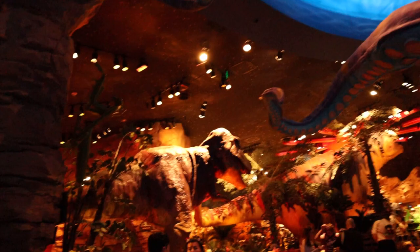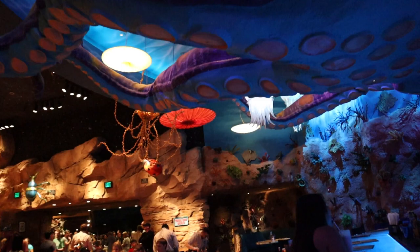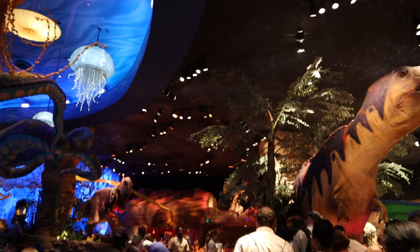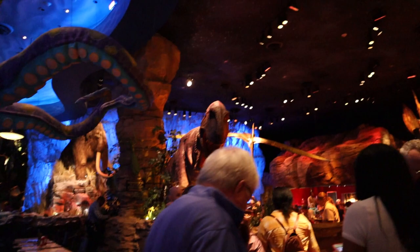Look at the T-Rex moving his head over there — really cool action. And he's across from this woolly mammoth right here. Look at him shaking his nose a little bit. Definitely seems like there's a lot of cool dinosaurs to see here. Towards the front, we've got some bugs as well. So coral reef dining — I guess that's what we're calling this undersea area. You've got another big T-Rex at the front, all these bugs across here, and way in the back there's a gift shop. All kinds of cool dinos as we make our way back into the restaurant. That dinosaur is kind of screaming or making dinosaur noises right there — really cool to see.